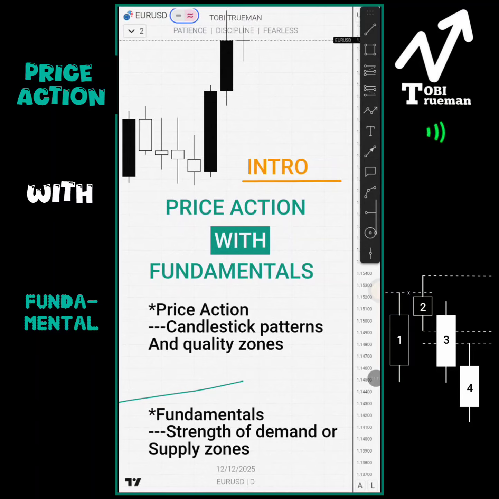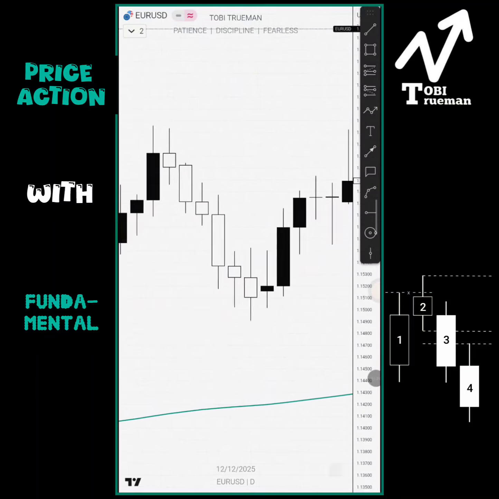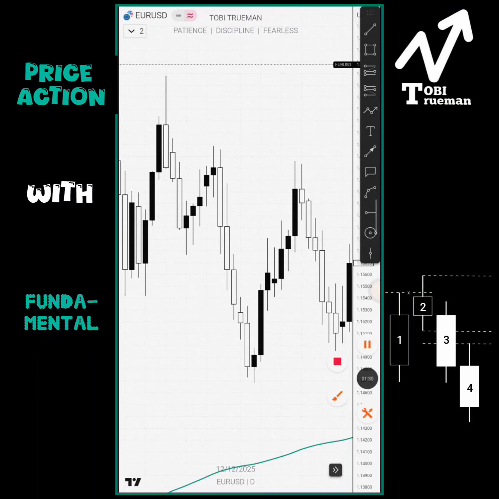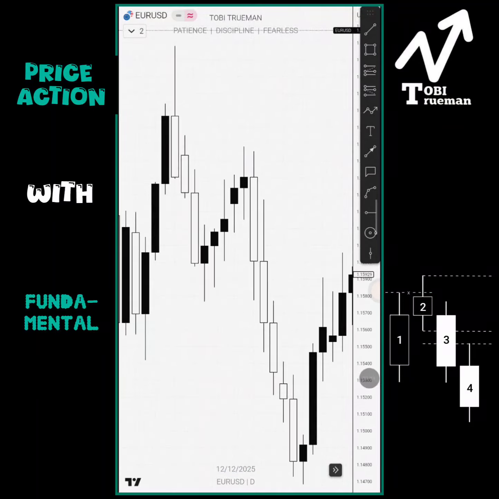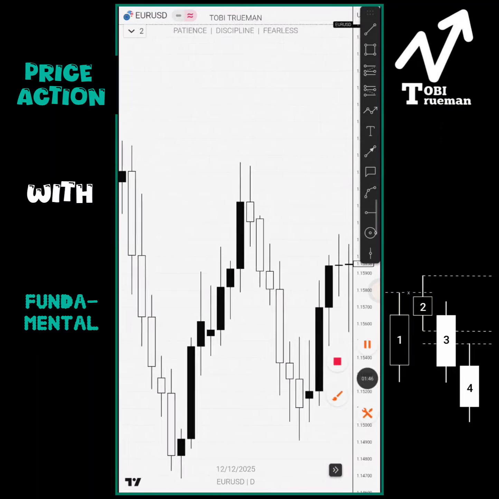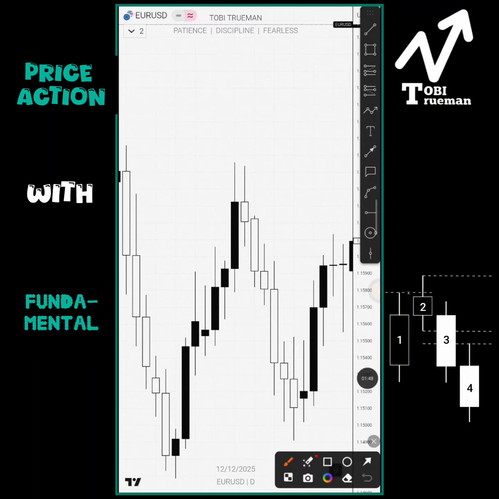Now, first thing first, for price action we know how we determine our candlestick patterns, whereby we know already that in the market price doesn't move anyhow. It moves in a special way, whereby we have the low, we have the high. This is high, this is low. Price has taken out the low, and this is a previous high point that has not been taken out. So the market moves in a series of highs and lows.